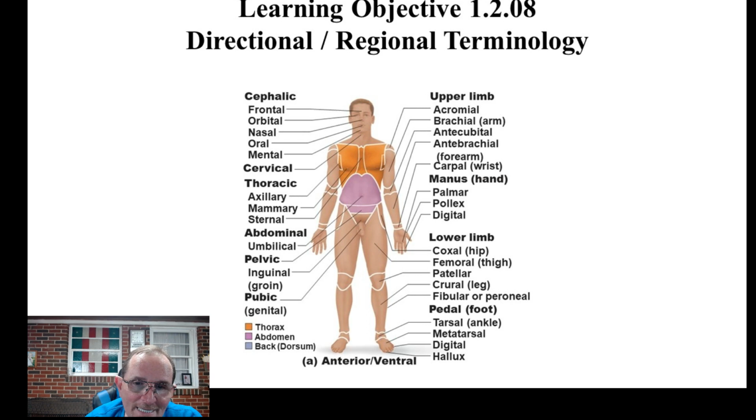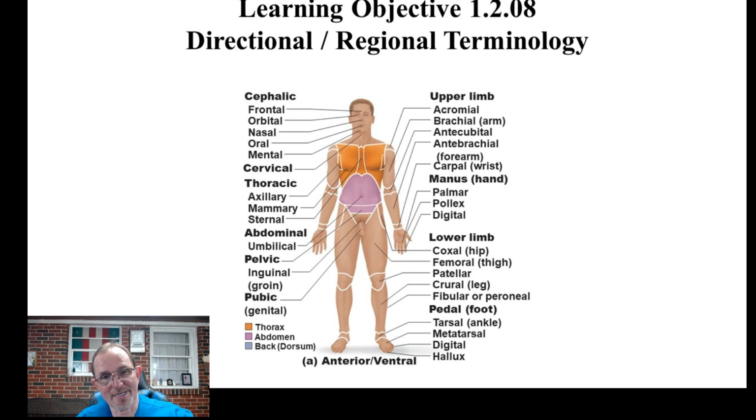This area on the outside of the leg down here is going to be called the fibular, is what we normally use. You'll see peroneal every once in a while, but fibular for the most part. The foot is pedal. Everybody knows you got pedals on bicycles for your feet to push. The ankle region is called the tarsal. Now, when you get past the ankle bones, you've got some other bones. These aren't your toe bones. These are the bones in the feet. But that region is going to be called the metatarsal. And again, the toes are called digital.